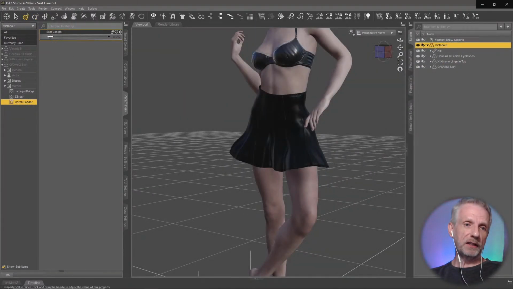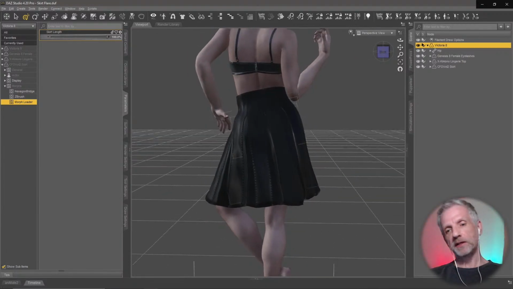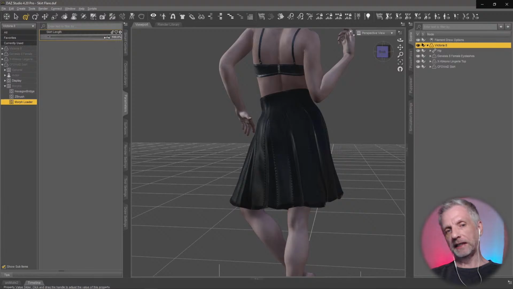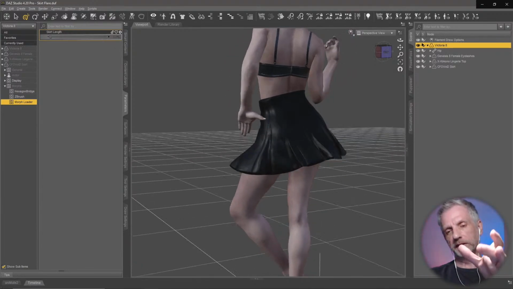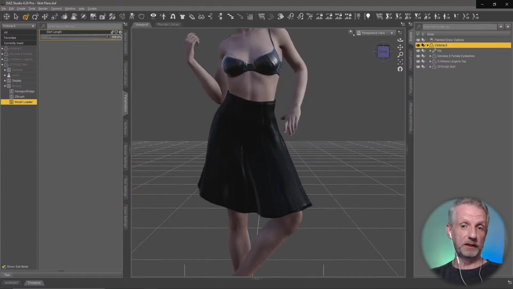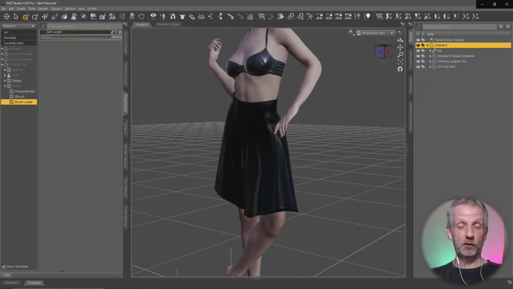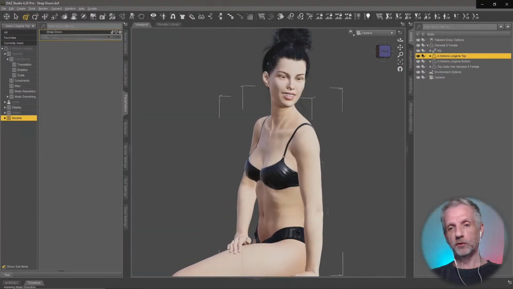We can also do something more along the lines of this, so we can make it longer. That is something that could be called a generic morph. That could be part of clothing, but sometimes it isn't. So at that point, we can make that happen. It's an easy thing to do in Hexagon, and of course, Hexagon is completely free and well integrated.